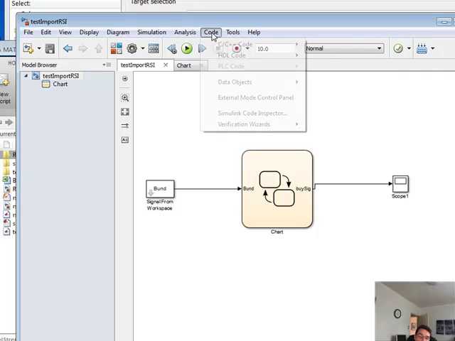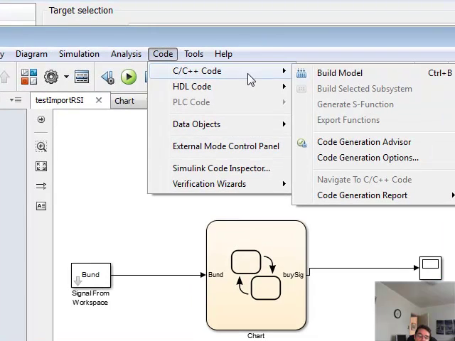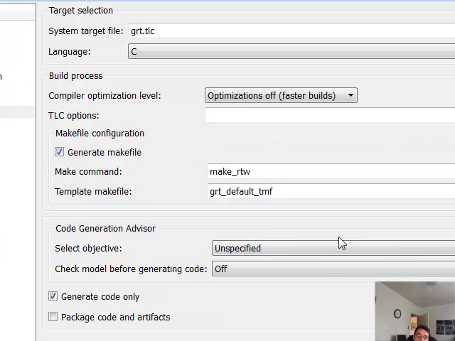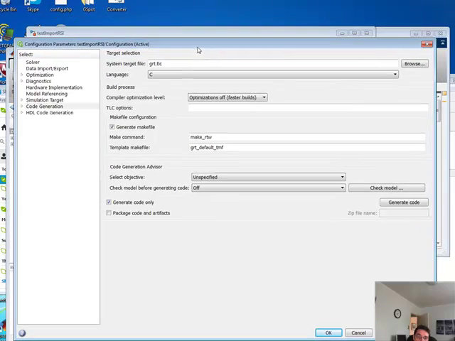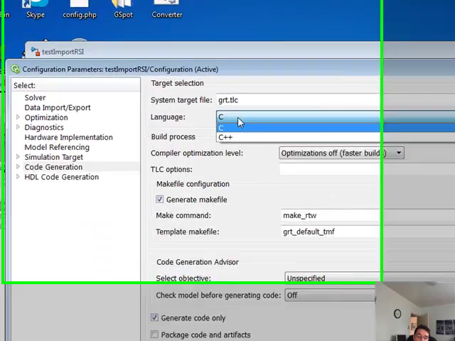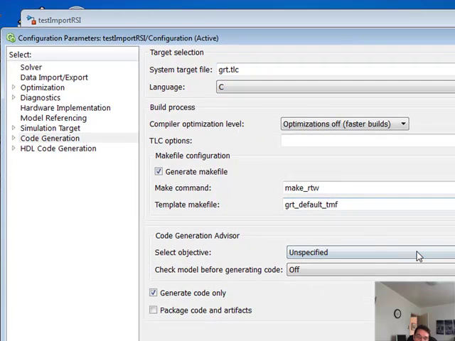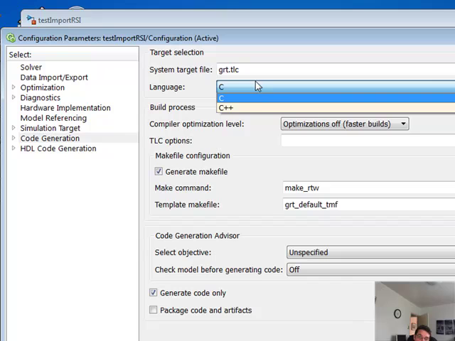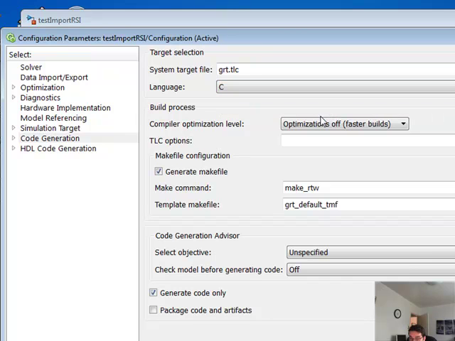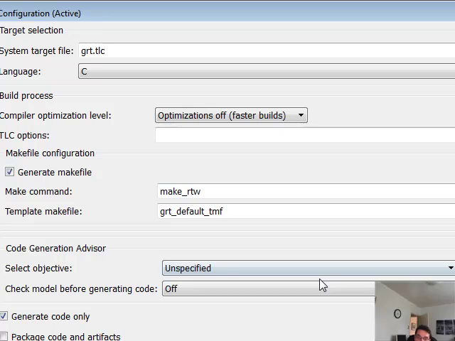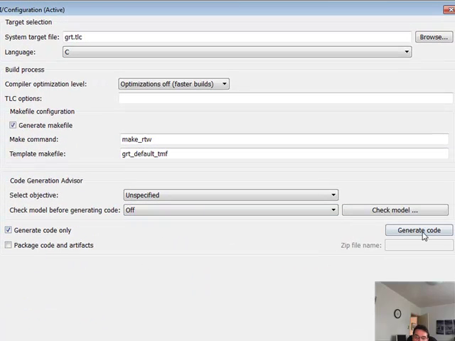So now what we're going to do is create C++ from it through the code generator. Now I'm trying to make my life easier. There's two ways to go about this. You go to C or C++. Okay? I choose C. I like my code simple. Some people like C++. Go for it. But it's more code, extra work to understand and reverse engineer. But there's a little trick that people should know about. I just care about generating code, generate code only, and generate code.